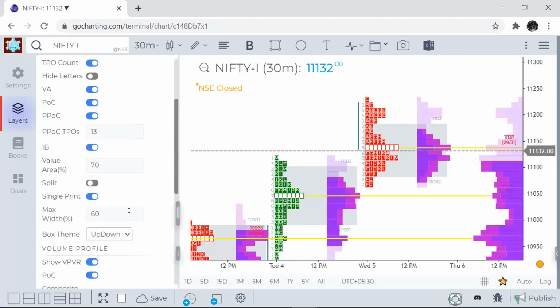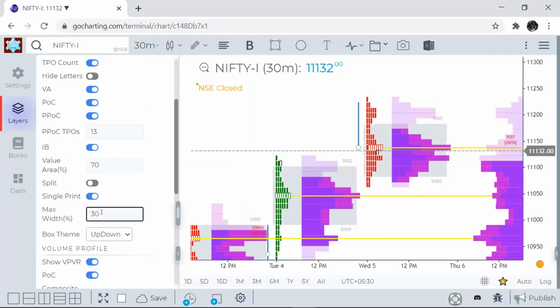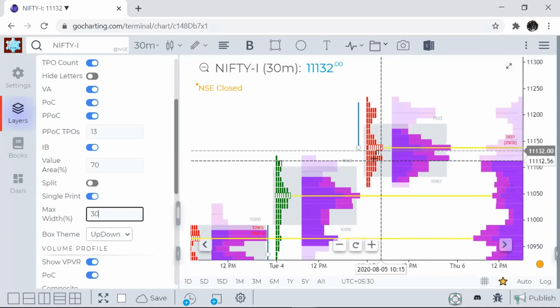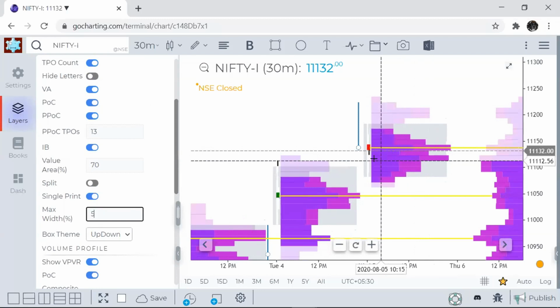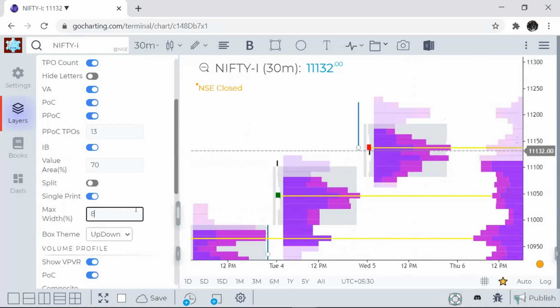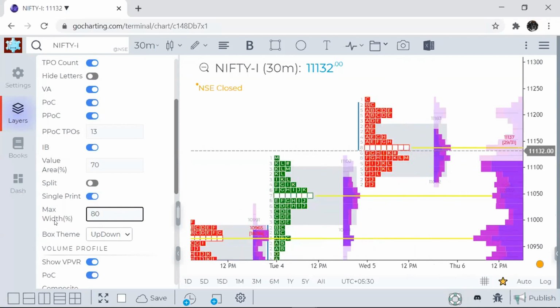One more thing that I wanted to show in this panel, for the market profile and the volume profile, is the width which you can configure. For example, I do not want the market profile to be as wide for each session, but the volume profile to be wider. See what happens. So I have the volume profile in a much wider range compared to the market profile. Similarly, if I want them of equal width, this is the way to go. If I want more of market profile, this is the way.